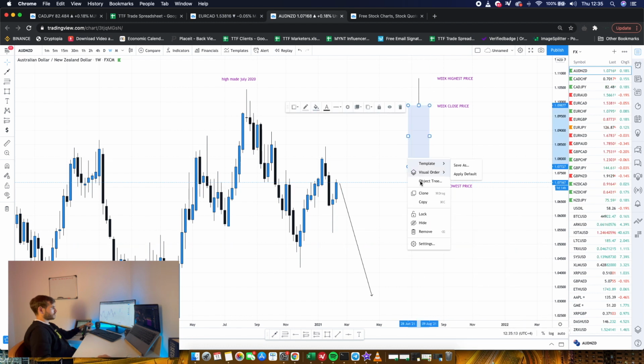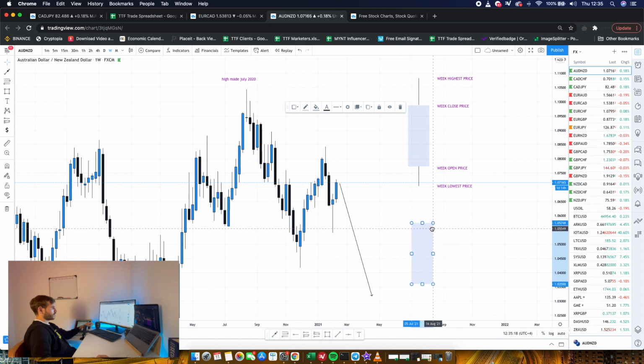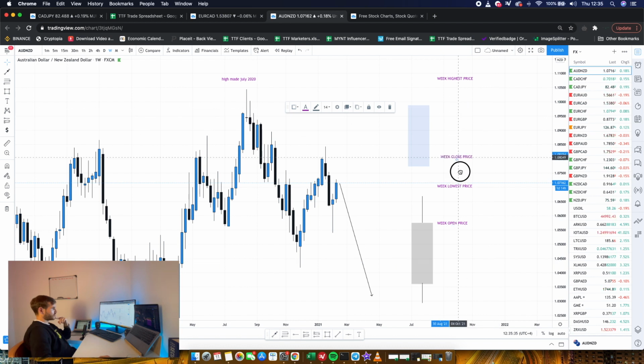So we'll just clone this one. If, for example, we have a black candle like this, the week open price becomes this level. The week close price becomes this level.